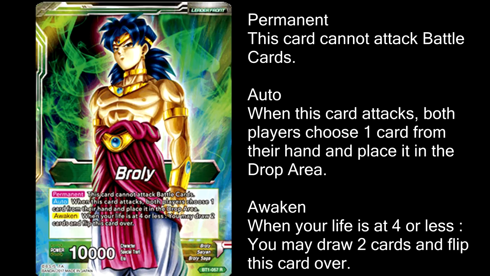When he attacks, both players discard one card from their hands, and I get what they're going for here. It's sort of like a make them feel like they can't defend themselves sort of thing, because it'll give them less cards to block with from their hands. Like I said before, definitely something I can make work, although not necessarily what I was looking for.